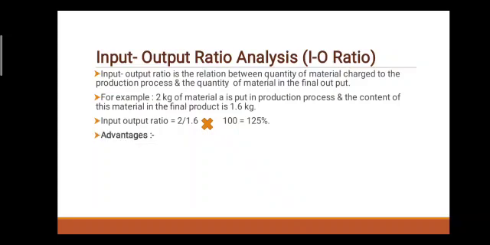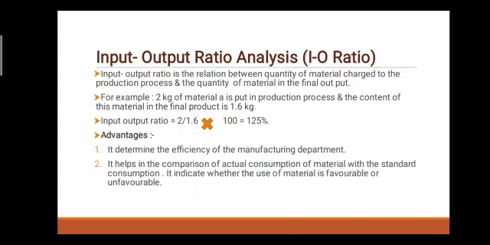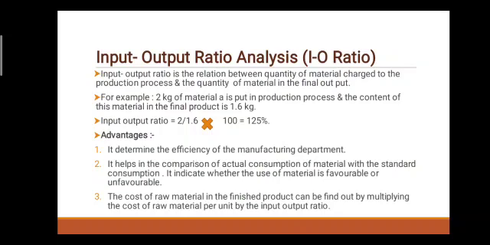Advantages of input-output ratio analysis. First, it determines the efficiency of the manufacturing department. Second, it helps in the comparison of actual consumption of material with the standard consumption. It indicates whether the use of material is favorable or unfavorable. Third, the cost of raw material in the finished product can be found out by multiplying the cost of raw material per unit by the input-output ratio.